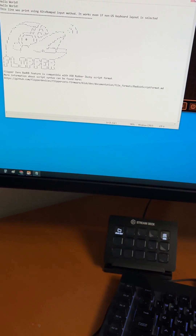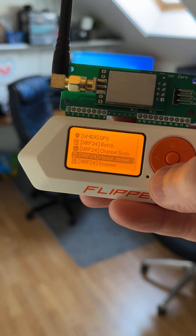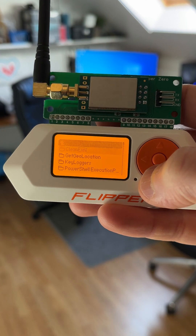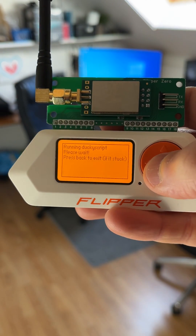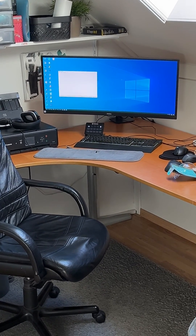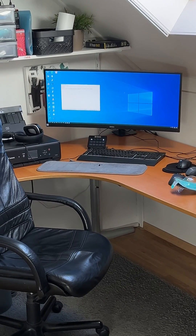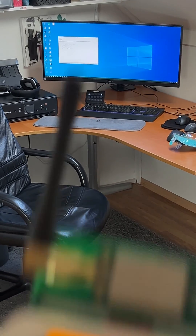Let me see if it's possible to get a bit of range. I'm going to go back out. Let's go to the jacker again — the address is still the same. Load the script. There it goes. We are now three meters out from the dongle. Unfortunately I'm running out of space here to do a longer distance test, but I assume this thing will be able to do much more.